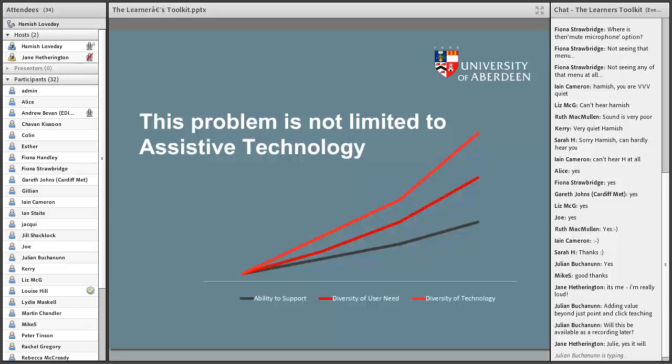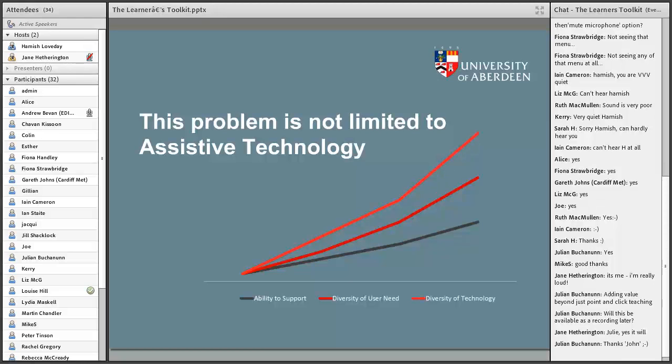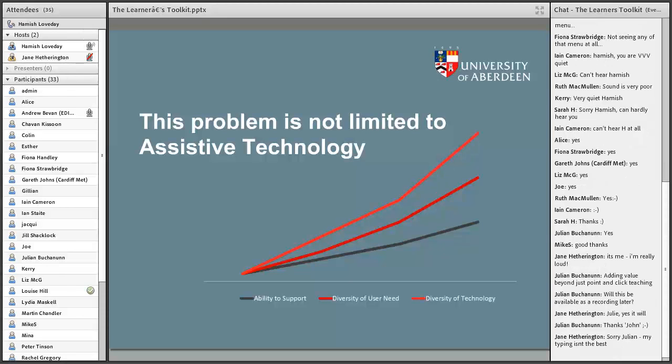So I'm trying to get across in this graph the diversity of technology available is growing exponentially and has been growing exponentially. Now the diversity of the user needs, both in terms of how they need to be taught, as well as what they want to do with the technology that's available, their awareness of what they can do with technology and therefore their demand, that's going up as well. And I've certainly found within my service that we've struggled to have the support keep up with these two things.